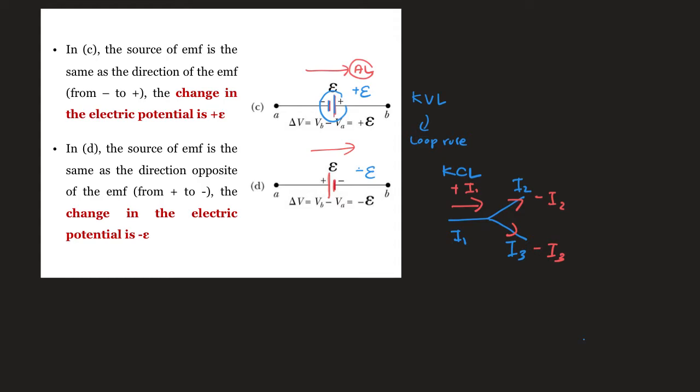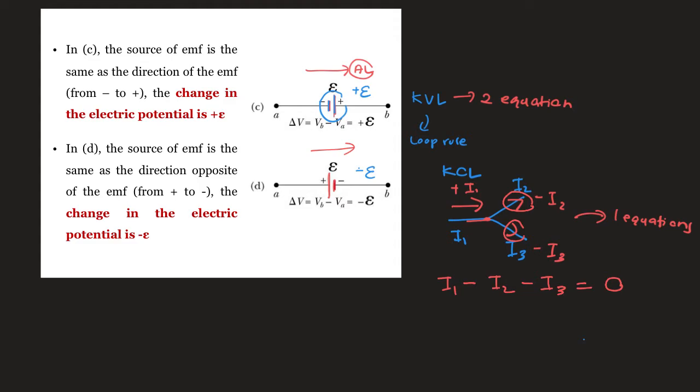Like Kirchhoff voltage law, we need to come up with two equations because you have two assumption loops. For this one, you need to come up with one equation, which altogether gives you three equations for you to find the unknowns. So for this example, if I state that the current into the junction is positive and the current leaving the junction is negative, then my equation here is going to be I1, because it's entering the junction, minus I2 because it's leaving the junction, and minus I3 leaving the junction, equals 0.